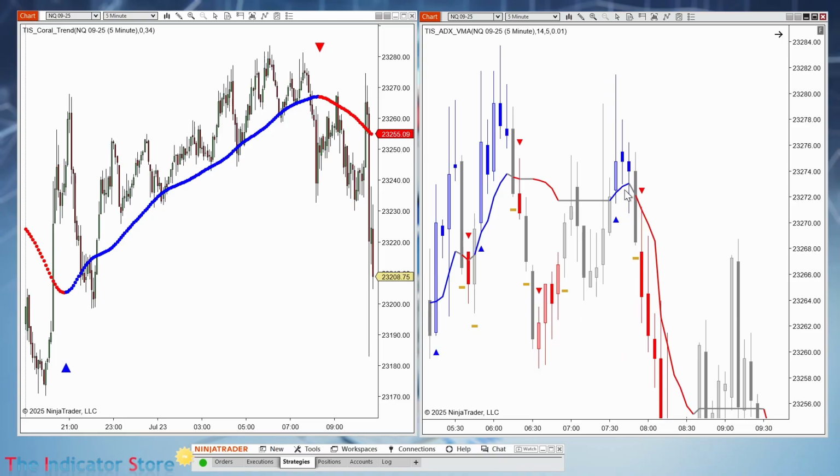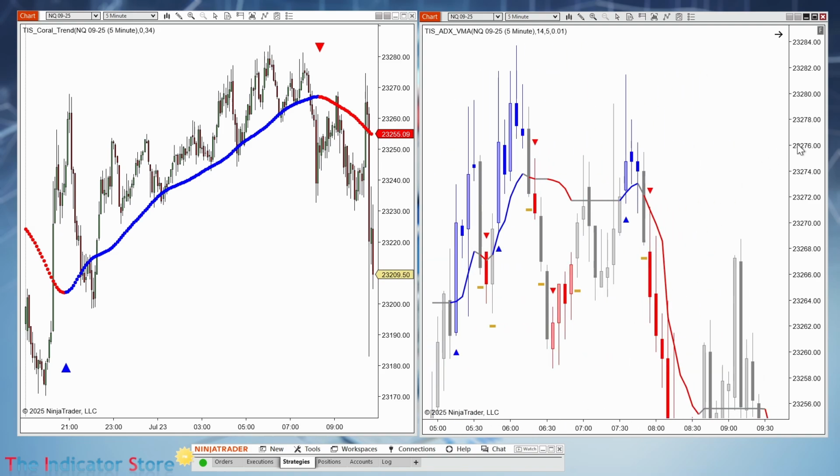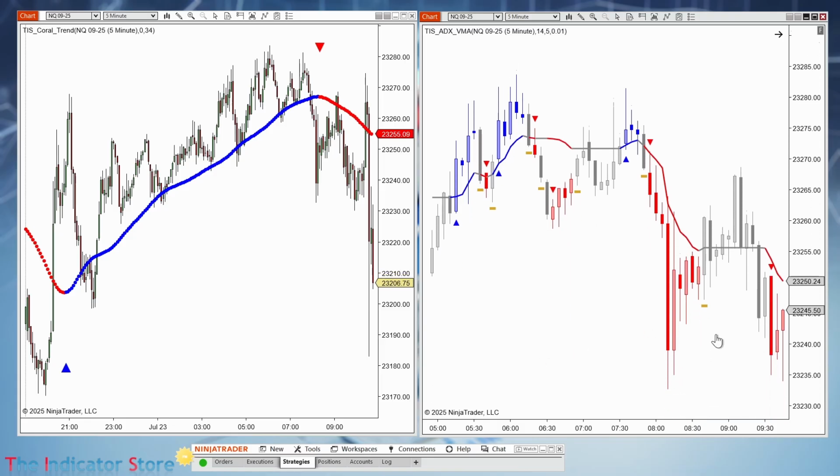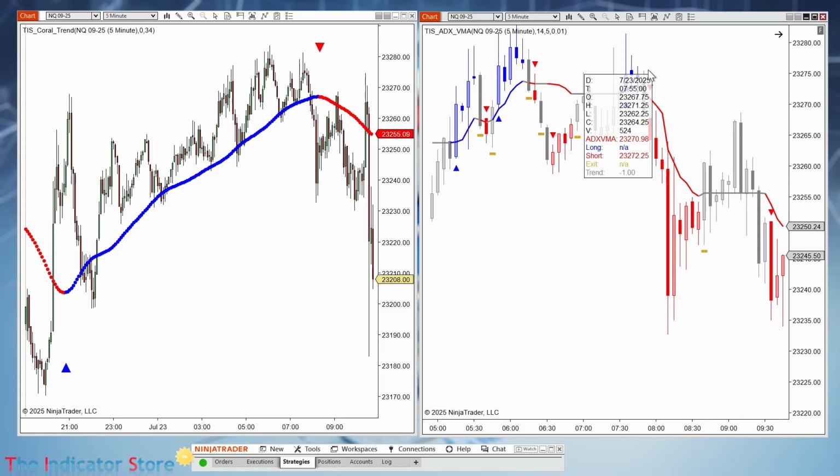And when the slope is big enough to the other side, then we have a short. So not always are the exit signals at the entry point. For example, here we have a short, closing the short when the bars turn gray, and then we have another short.